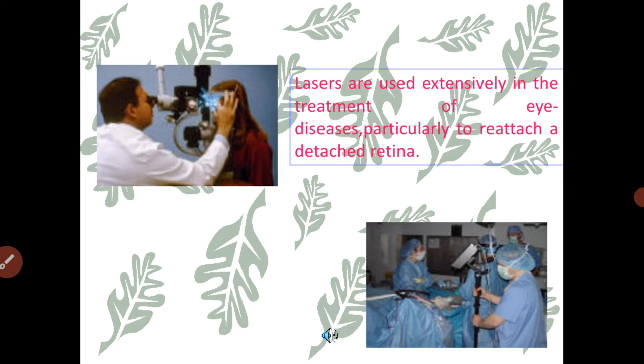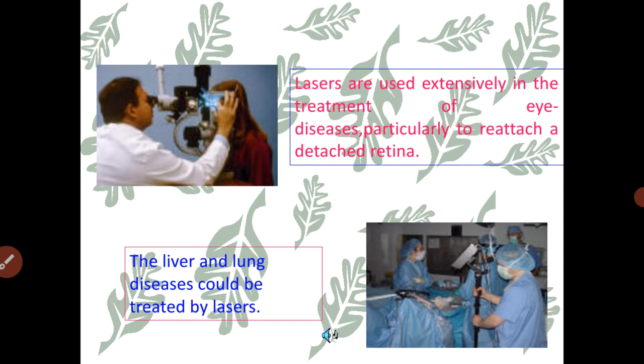Next, lasers are used extensively in the treatment of eye diseases, because nowadays we know that laser eye surgeries are very popular. Particularly, laser treatment or laser surgery is used to reattach a detached retina. This is the main purpose of laser surgery. Next, liver and lung diseases could be treated by laser light.